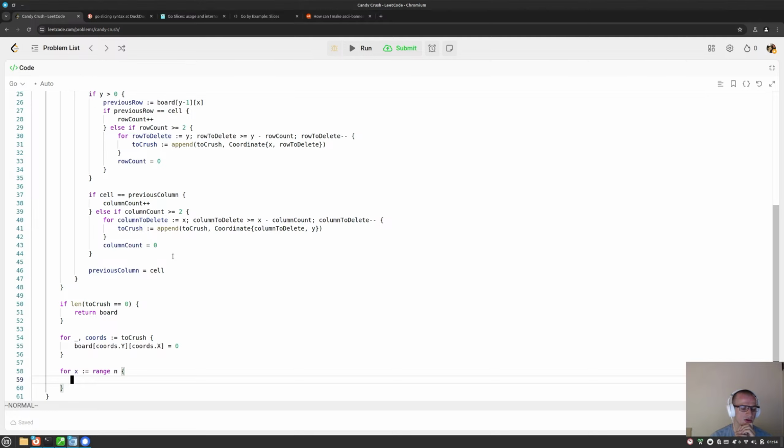And then we are going to go up for y equals m minus 1.